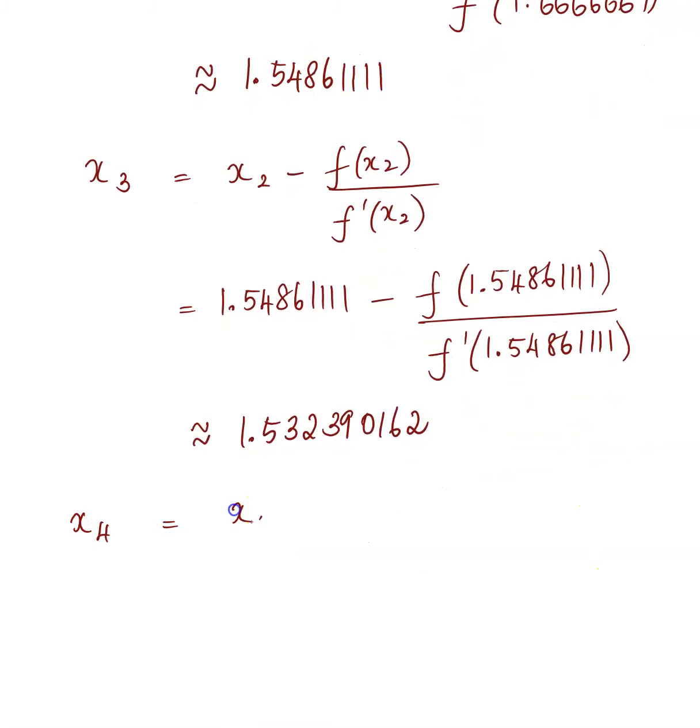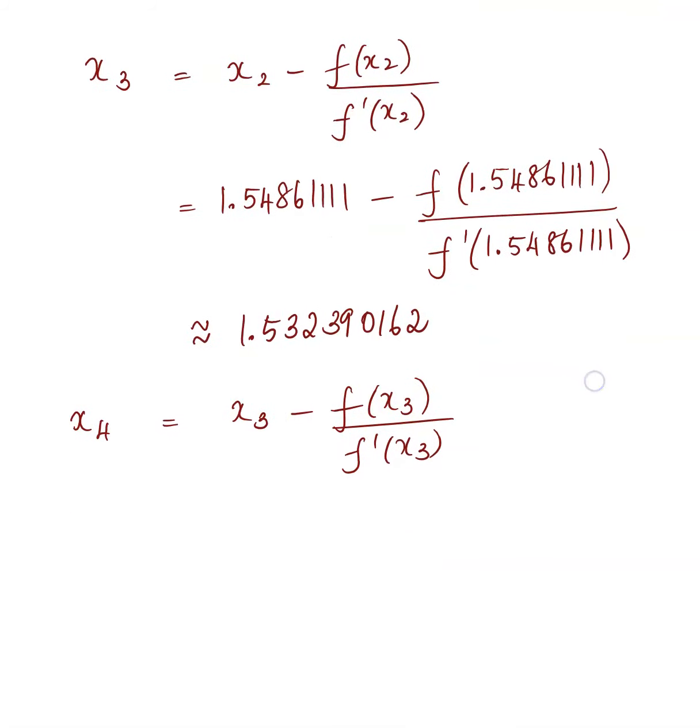x4 will be x3 minus f of x3 over f prime of x3. It's getting really long, so I am not going to enter that here, but I again urge you to pause the video and compute it yourself and cross-check with the answer here, because we need to go up to x5. That's what they wanted, so we have that. And this comes out to be approximately 1.532088989.